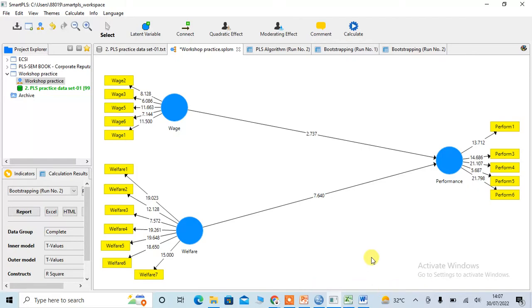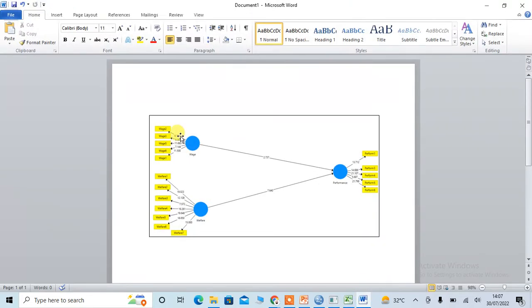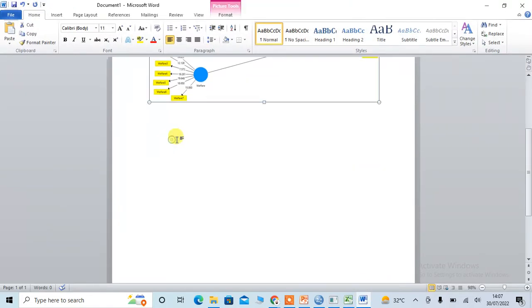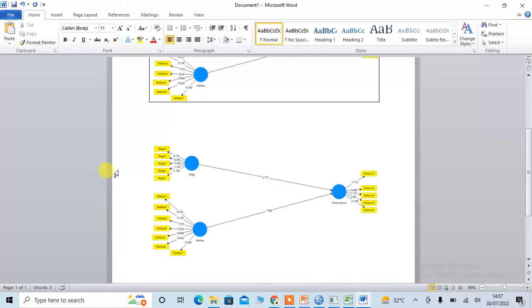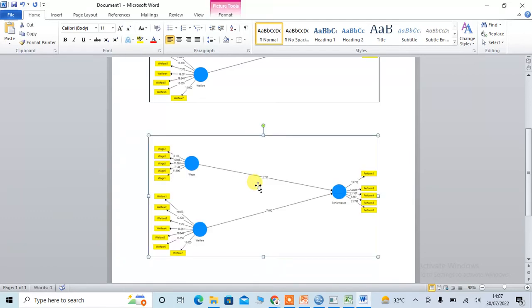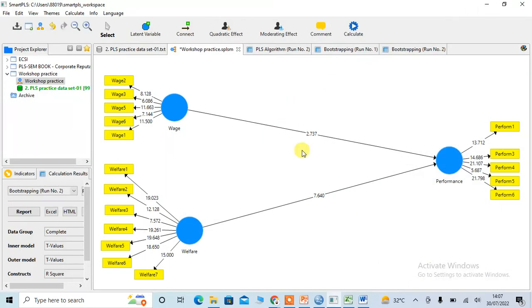Just click on here, open a Word file or your thesis, and there you can press control V, or click the right button and paste. This is how the picture comes. Okay, so this is how we extract the result.